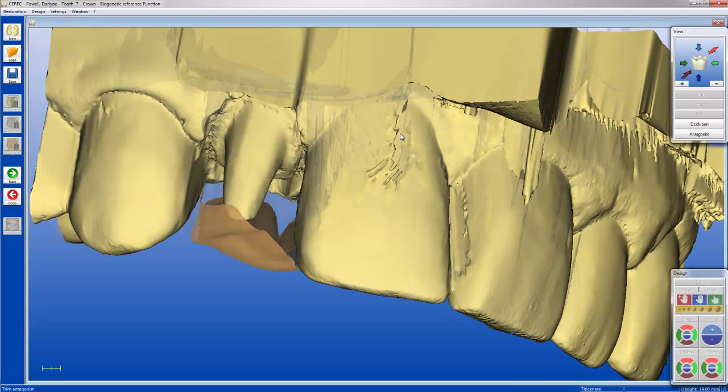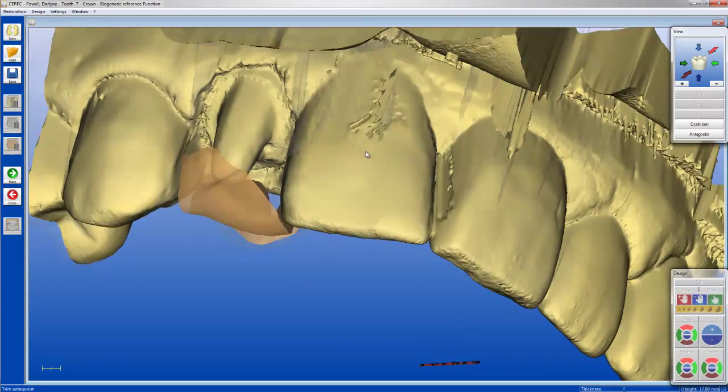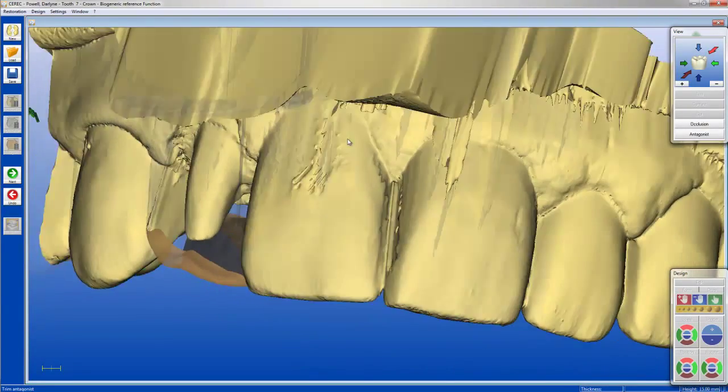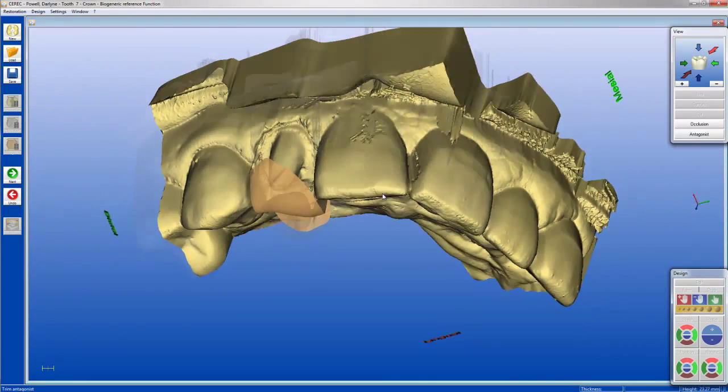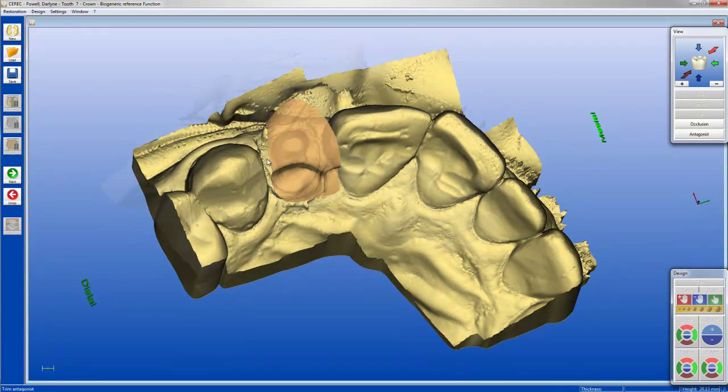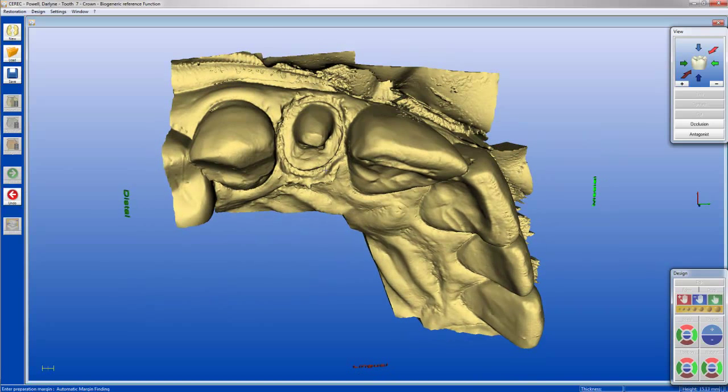We still have some distortion because remember, I couldn't get rid of all of the bad images, but this is better than before. You can see how this has changed from before. So the fewer images you have, the less shaking that you have, the better your pictures are going to be. Let's go ahead and just trim this a little bit more. Okay, so there's my bite. Now we'll marginate. Margins look pretty good here, nice and clean.